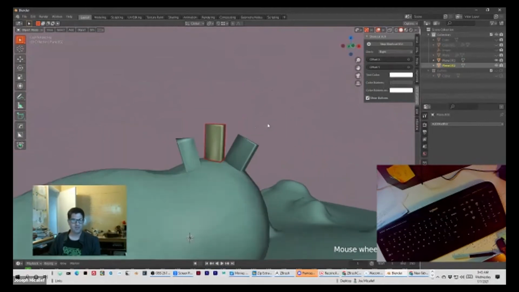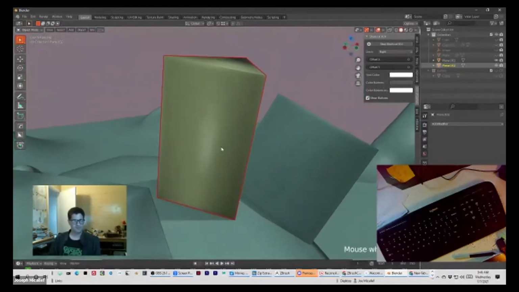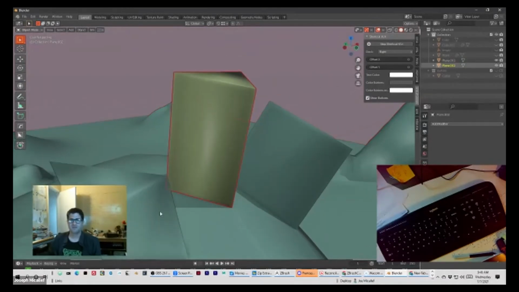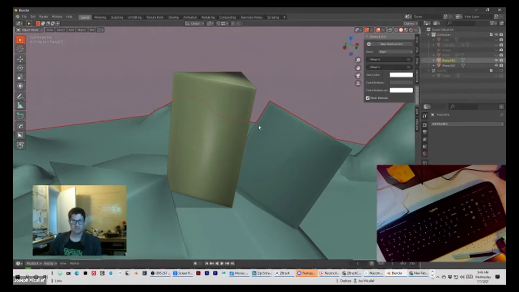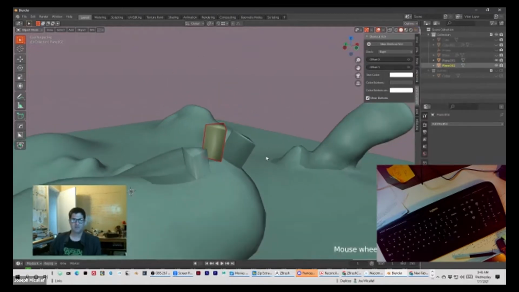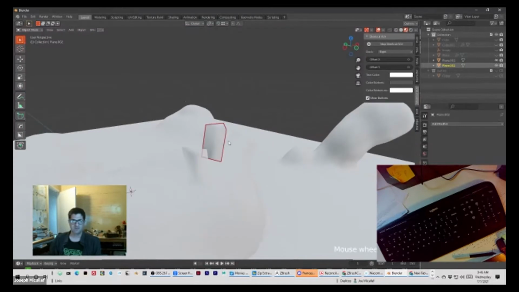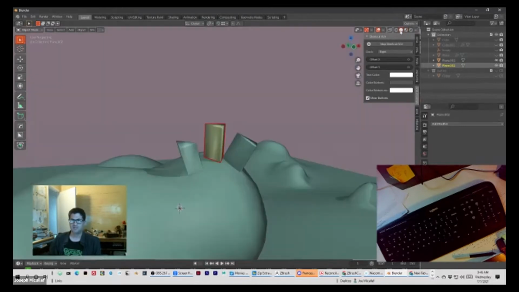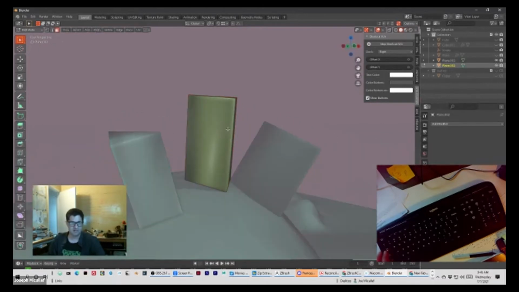What I do when I separate these pieces is I start to think about what items can exist in this kind of environment. So I'm just doing this off the top of my head, but now that I have two pieces, and they're different colors, by the way, because over here in my shading, I have it set to random, which I like to do as you add new pieces. So it's not the true material color. In fact, if you click on this next little circle that represents materials, everything is still grayscale, but we'll get into changing the actual material. This is just for visualization. But if I hit on this piece now, I can start to think about what I can do with this.